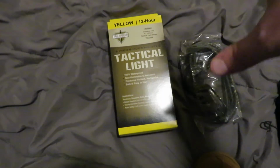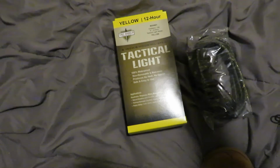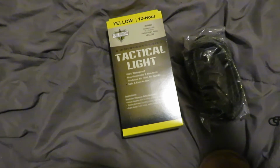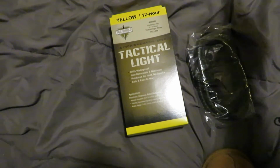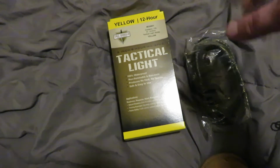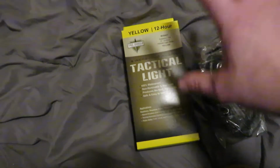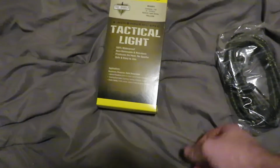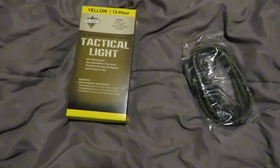So I recommend those, and I recommend a color like yellow or green or red. Those are the three colors that I would recommend. You can also get infrared versions, not like you're really going to need those, because not a lot of people are going to be running IR specifically at night. Those aren't really necessary, besides for certain very special applications. Standard chem lights, highly recommend, okay? Yellow is the best, or most preferred, and then green and red after that.